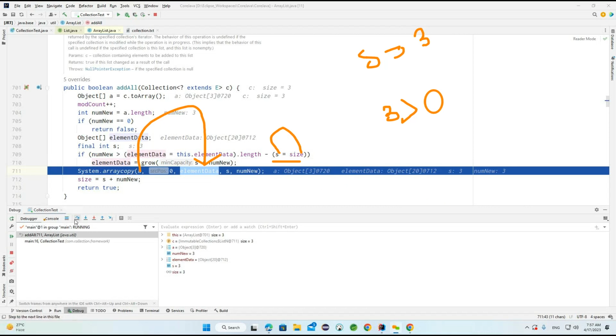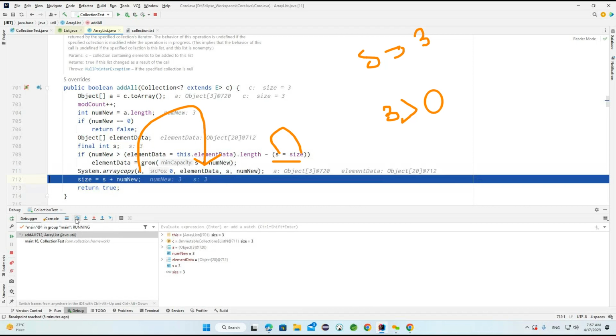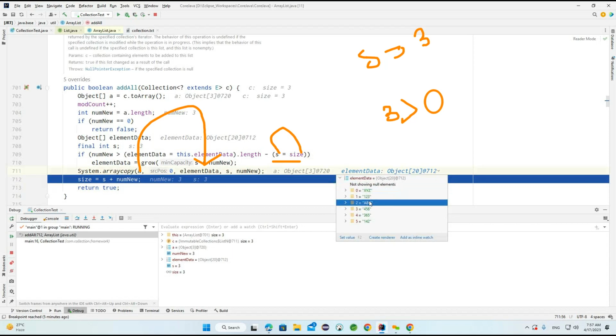Now after copying with this particular System.arraycopy, we'll look at the elementData. Now you can see 0, 1, 2, we have existing records, and now 3, 4 and 5. So what we did, with the help of this particular addAll method, we inserted these records here.